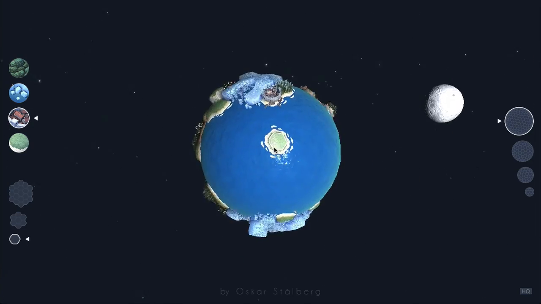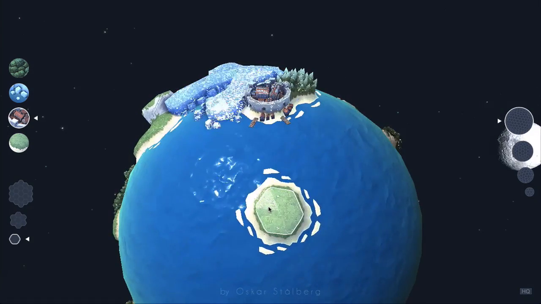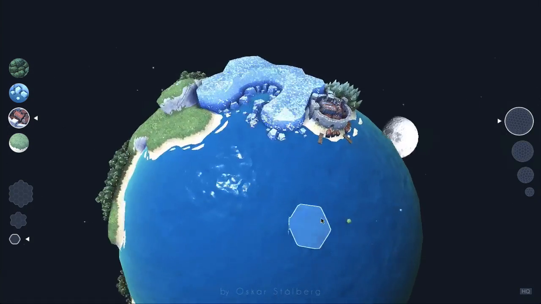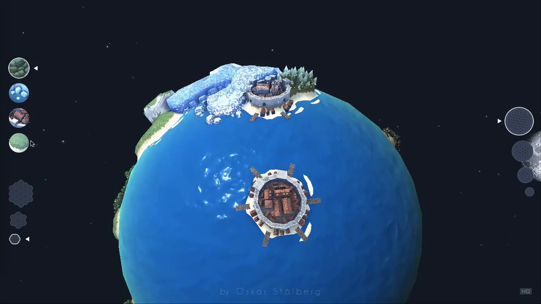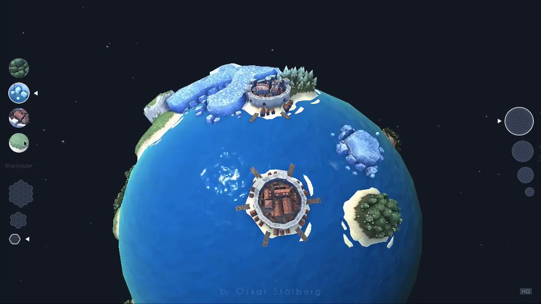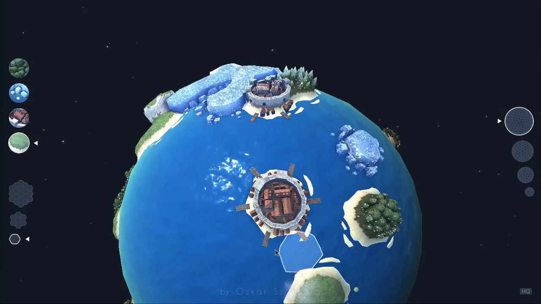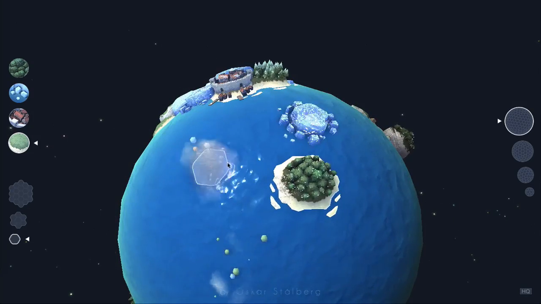So for example, this block here, right? I don't want this block. This block's ugly. Don't want it. I can right click to remove it, and then I can left click to put a city, ice, forest, or ground. So forest looks like this, ice looks like this, and just plain plains look like that. So practically, I'm going to be building my own planets.